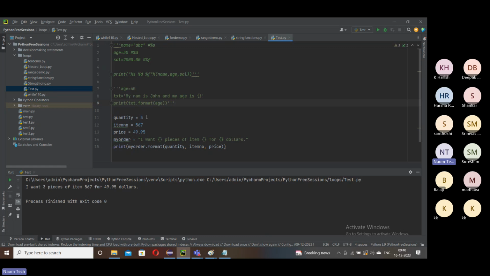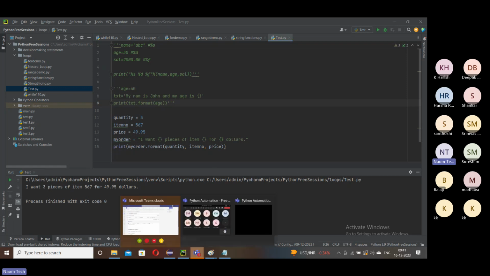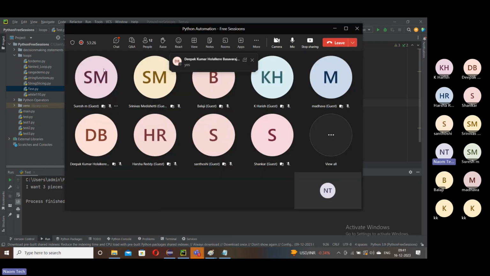If anything is there, we keep bringing that up while discussing string scenarios. But are you good till this, friends? Are you clear till this? Can I get an S from you? Are you clear with this format method, whatever we have discussed in today's session? Right. Thank you. Thanks for confirming.